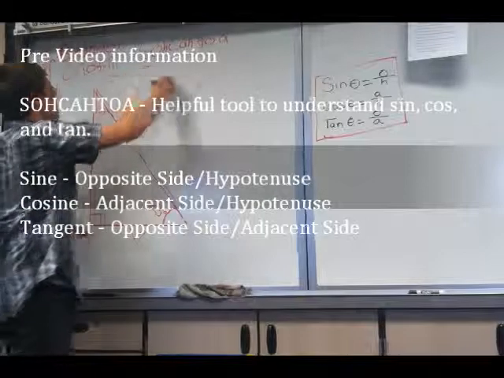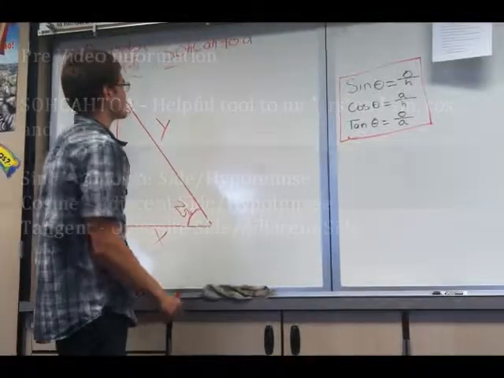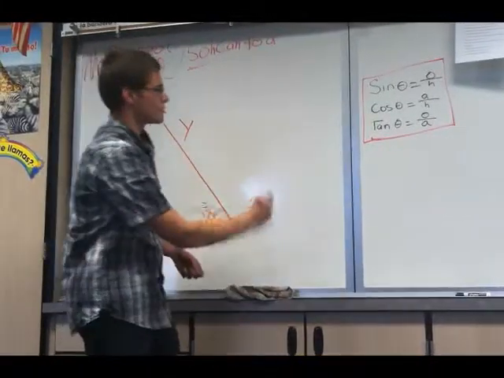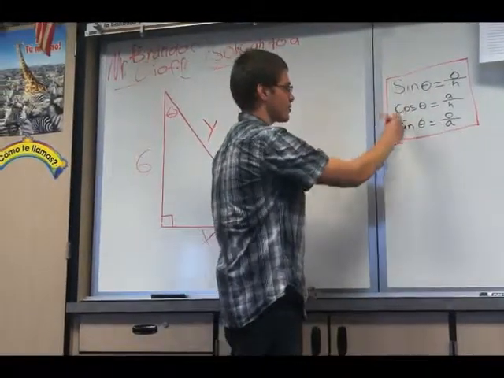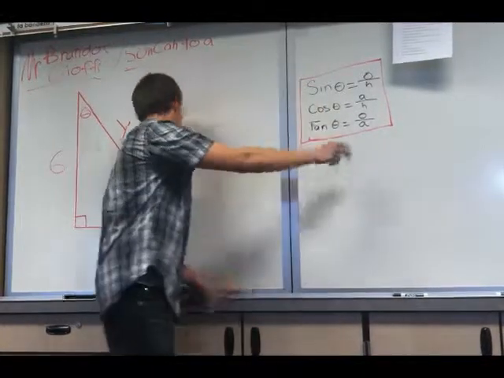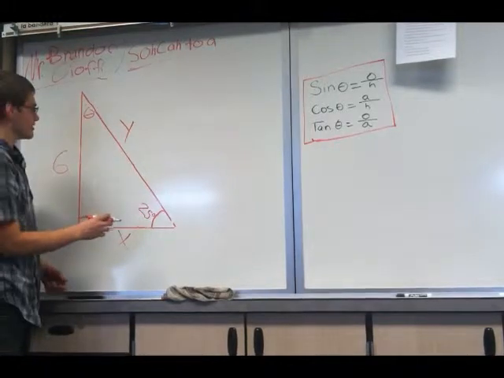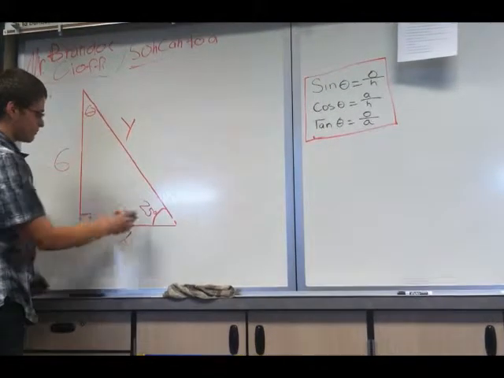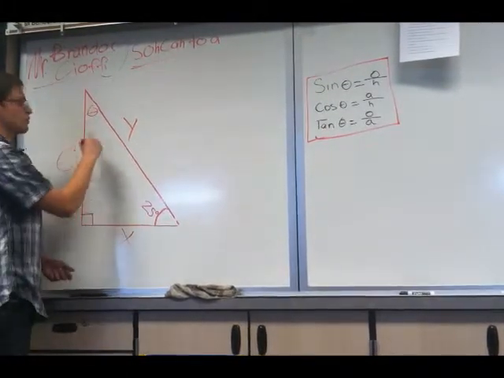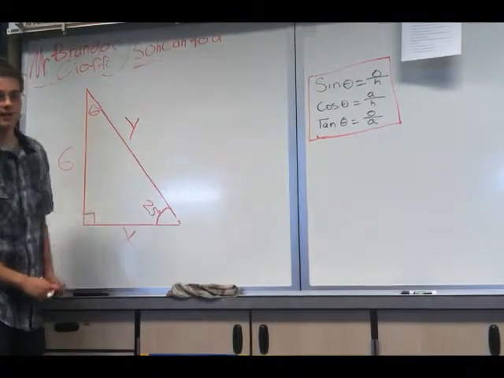Alright, so we still have SOHCAHTOA up here. If that was too complicated for you, we just have it written right here, sine, cosine, and tangent, right there. And now we have a right triangle to solve right here. And so we have two angles, and since there's only one more left, you can find that last angle.